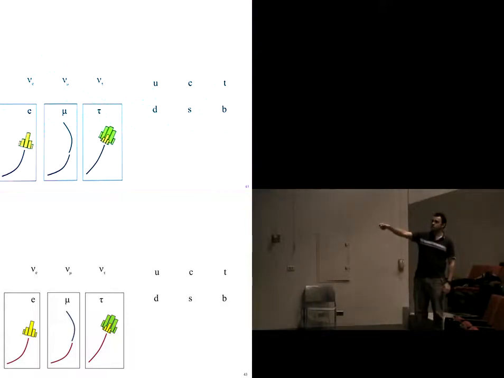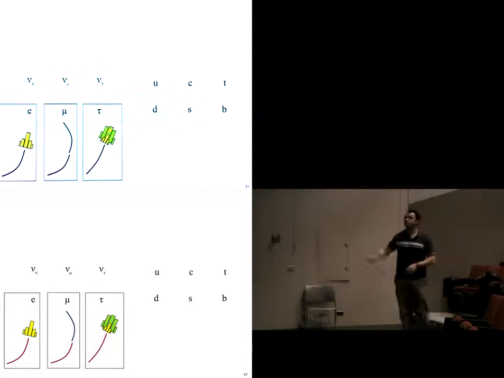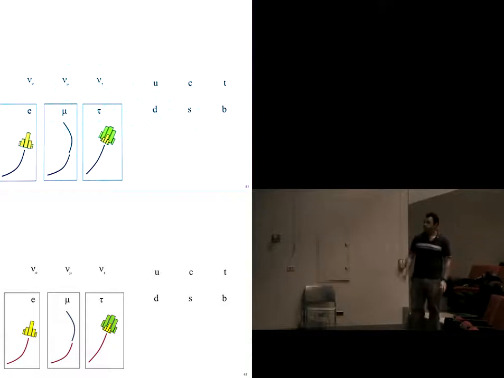It is also charged, so it will have a trajectory in the inner tracker, and it will leave some of its energy in the electromagnetic calorimeter, and it will leave most of it in the hadronic calorimeter. So it would look more like this. Okay, so it would have a much higher piece in the hadronic calorimeter.